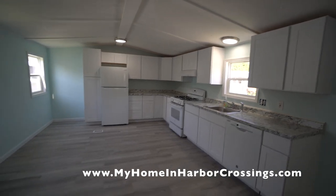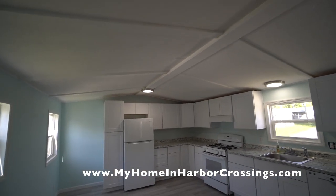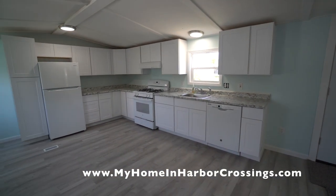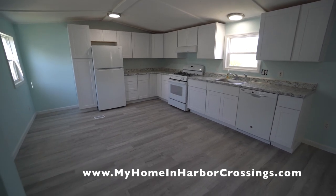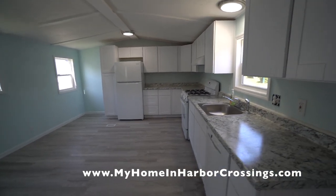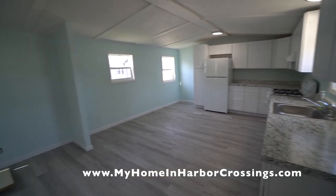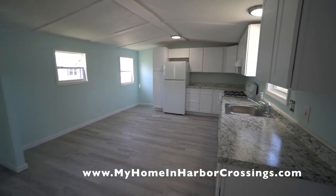So let's take a look from back here. And there's some lighting that they put in. It's got an arched ceiling, so that gives you a great sense of height. So this is the look from this side. I don't have a price on this house yet. We're still really not done yet. But I did want to give you a sneak peek. So here's a view from this side. There's a little small wall there, and then the living room's behind me.